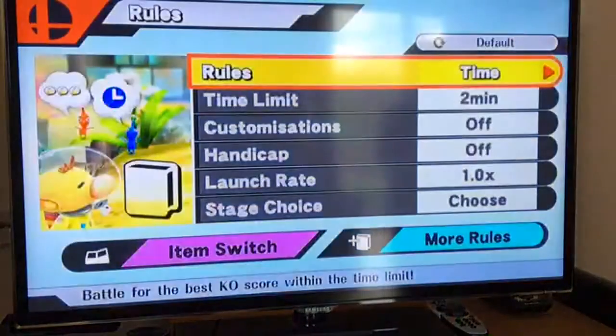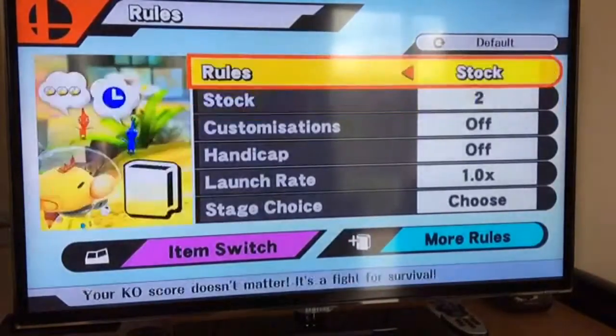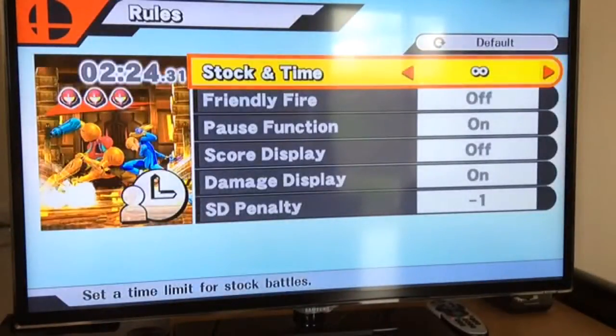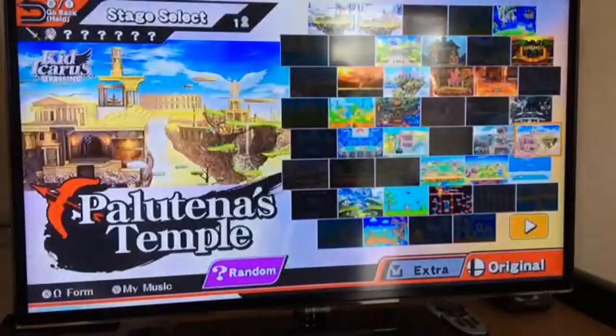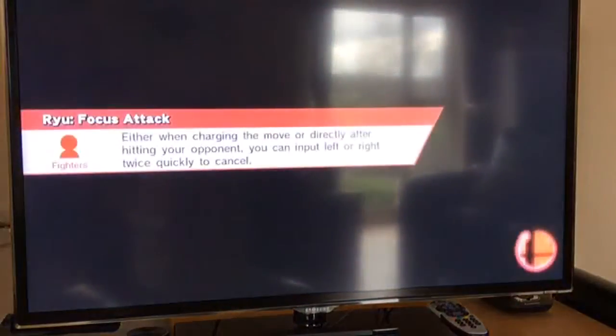Let's just go into the settings. And Thomas can move out, because you're probably going to be in the way of the camera soon. It's going to be stock. We're only going to have one life, because I want this video to be quite short. And to make it even shorter, it's going to be a 2.0 launch rate. And the stock timer, we only have 2 minutes. So, we're going to set this onto a team smash, and that is what we will be doing. We're going to go on to, in probably our opinion, the best stage, or maybe not, I don't know. Power team is Temple.